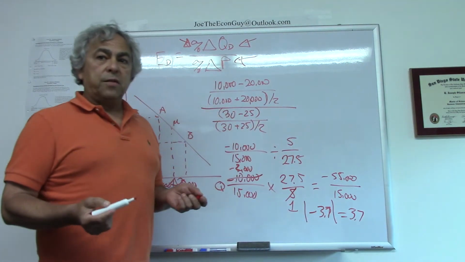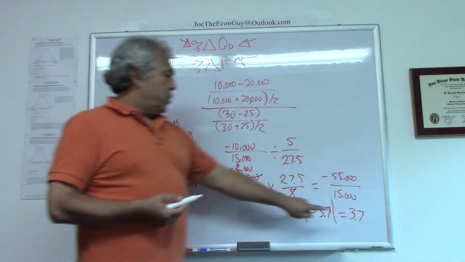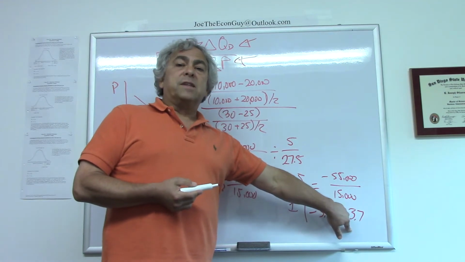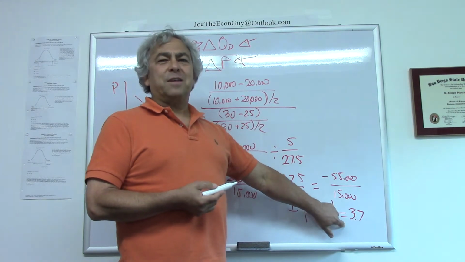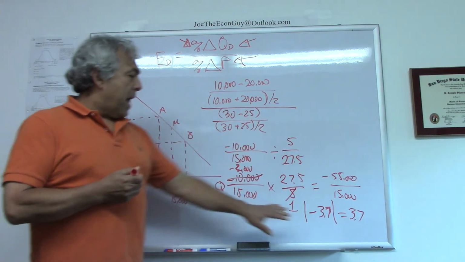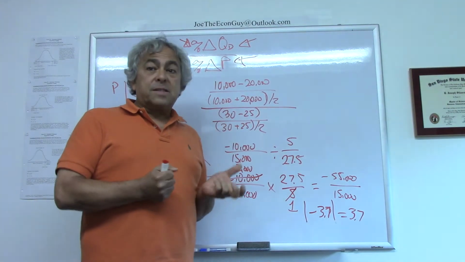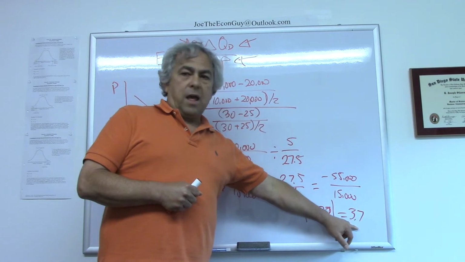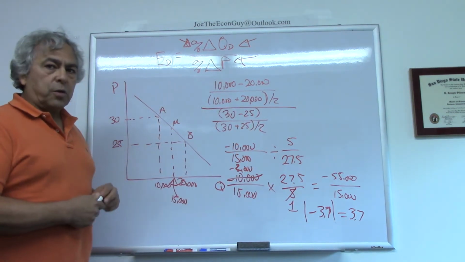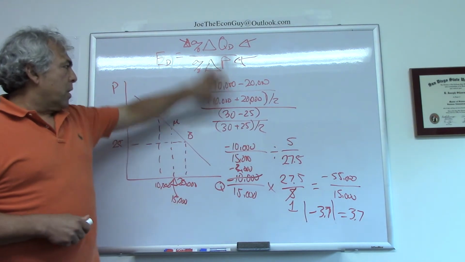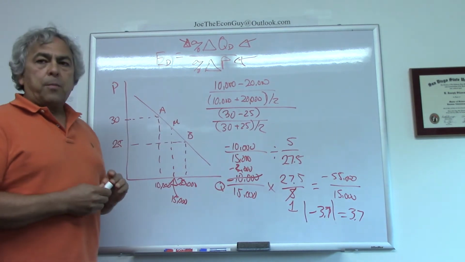So the interpretation of this is that a 1% increase in the price would lead to a 3.7% decrease in quantity demanded. If this were your product, you probably would not want to raise the price, because this indicates that the buyers of your product are very price sensitive. You change the price by a tiny little bit, say 1%, they freak out, and you lose 3.7% in quantity demanded, which means your total revenue would go down. So this is the board work associated with using the midpoint formula to calculate the price elasticity of demand.